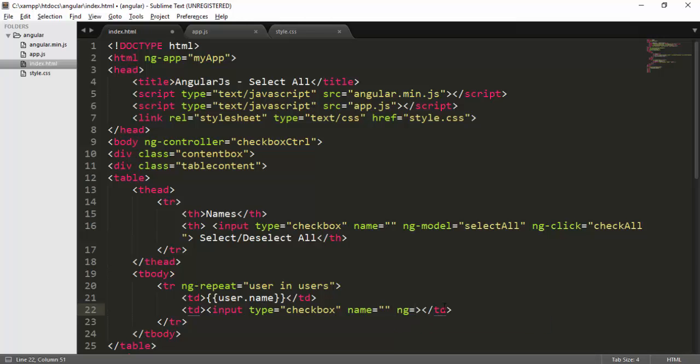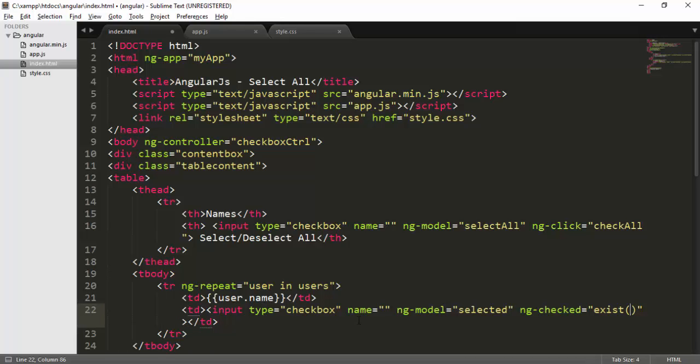Give an ng-model selected, and give another function, ng-checked. Here check the existing user, so give the exist function.